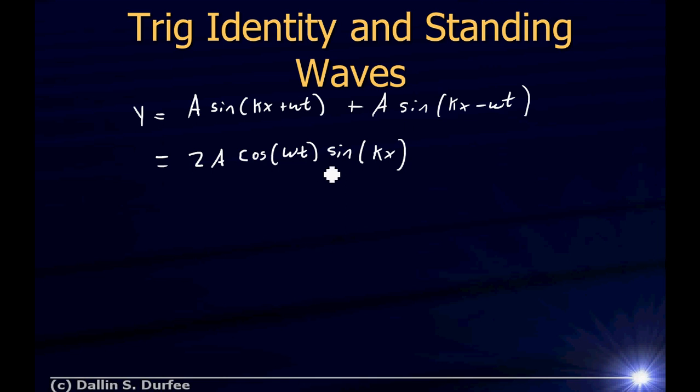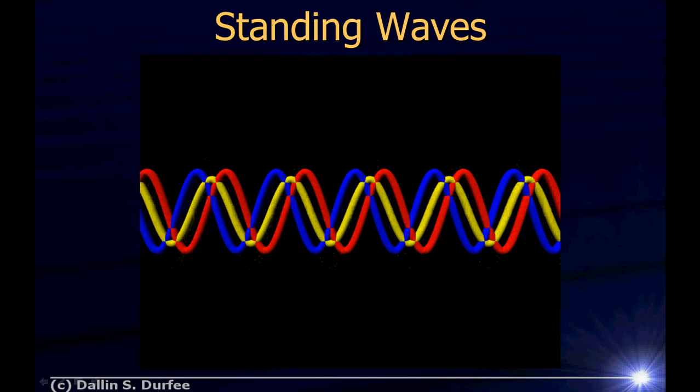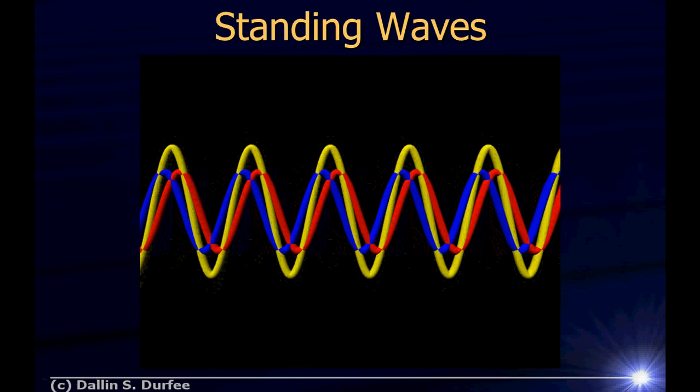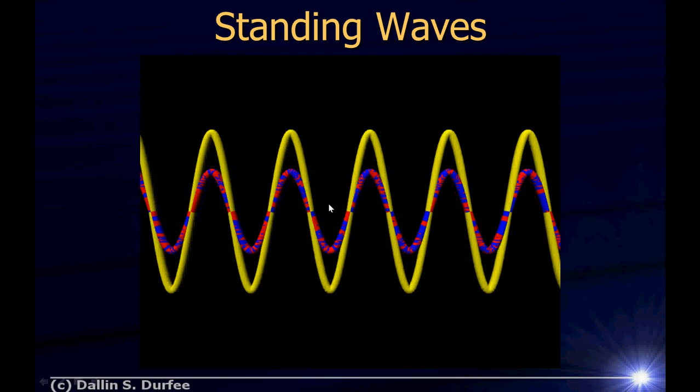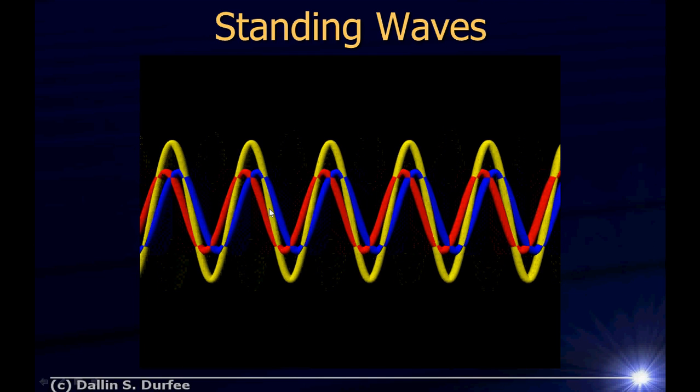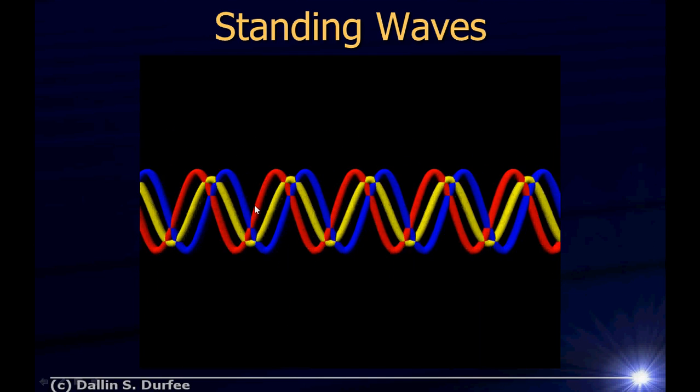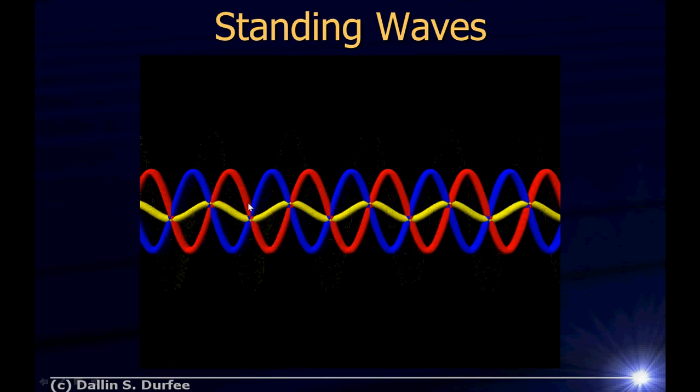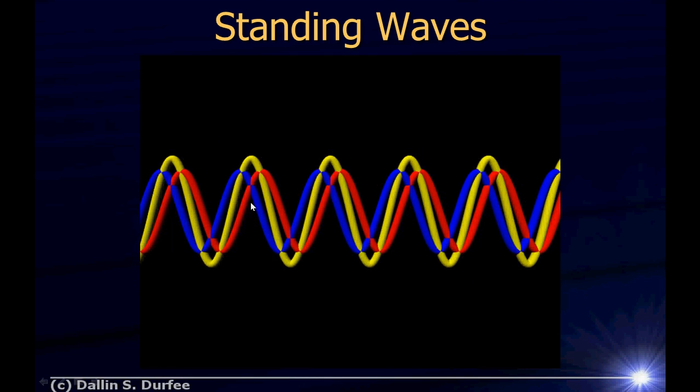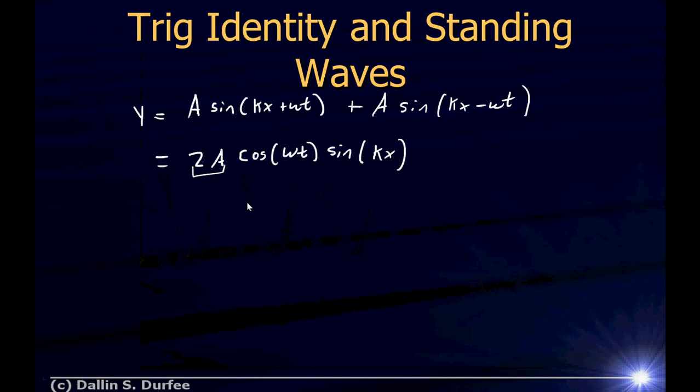All right? I add my two traveling waves together, and my standing wave then has an amplitude which is twice the amplitude of my two traveling waves, and that's what we saw, right? You look up here, the amplitude is bigger. Yep, boom, goes up twice as high. If we start, like look right here, okay, so here's 0, and this guy comes up about twice as high as those other two. In fact, exactly twice as high. All right, and that's what the trigonometry tells me. I've got an oscillating wave. It oscillates at the frequency of the two traveling waves.